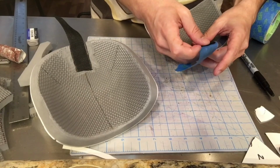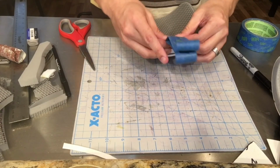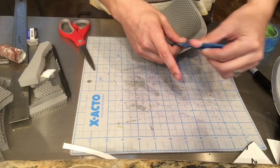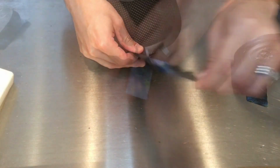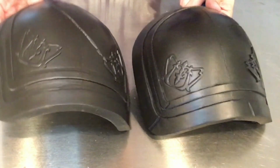Once I was confident that the straps had been completely glued on, I masked them off with some painter's tape and took everything outside so I could add a couple layers of Plastidip in order to prime everything for painting. Once the Plastidip was dry, I removed the masking tape, and now I have 2 battle damaged pauldrons all ready to be painted.